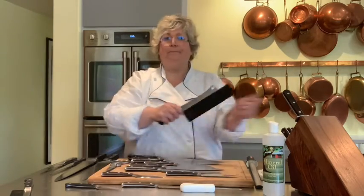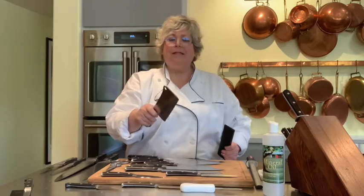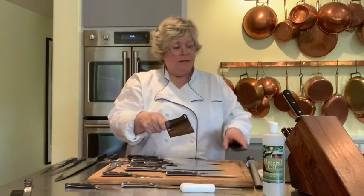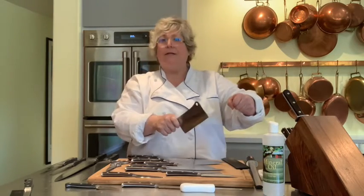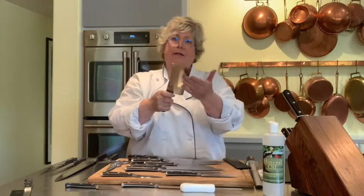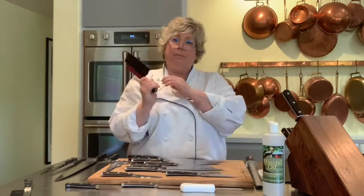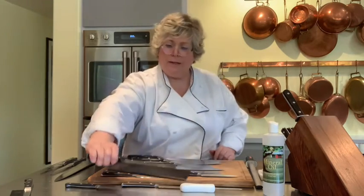This is a cleaver. And this one, boom, right? That's what it's for, fabricating meat. So you would hold a leg here, right at the joint, boom. And they're weighted so that the blade is very heavy, and that's so that your motion is this way.